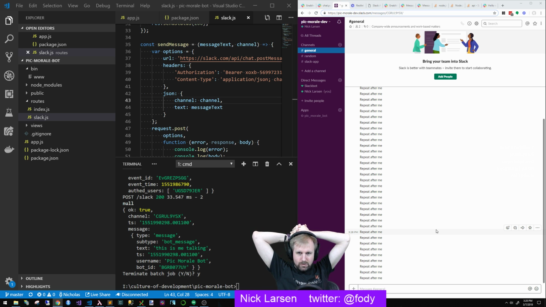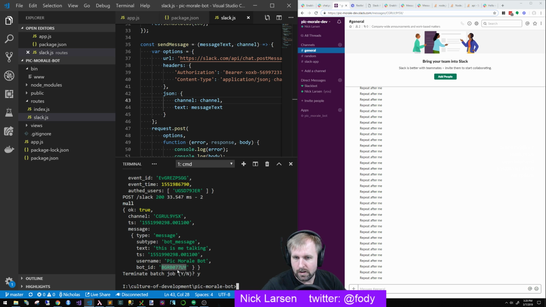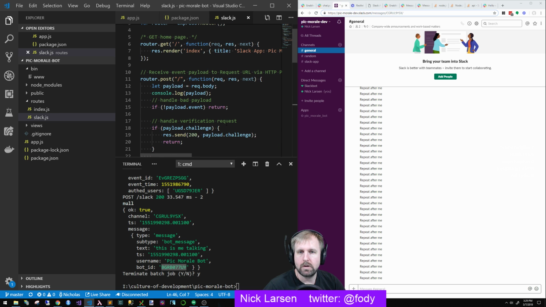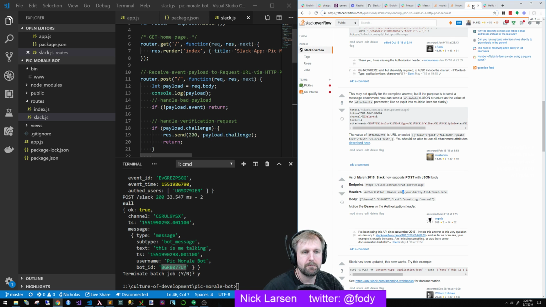How do I get the user ID for the bot so that we can avoid this? Simple bot ID. It's right here. Wait, is that going to be the user ID? That's not clear. So then what I want to say is, okay, get the bot user ID.